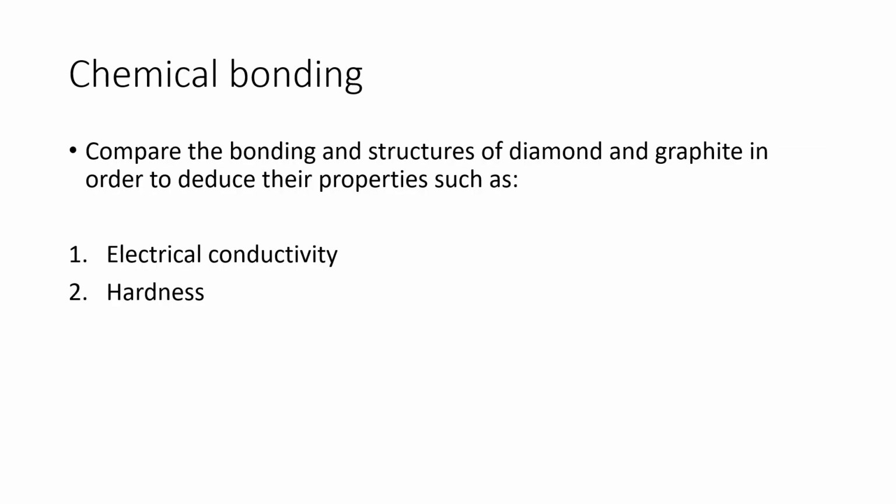The next question is basically required in the syllabus, and it's asking you to compare the bonding and structure of diamond and graphite. Why is diamond harder? Why can graphite conduct electricity while diamond cannot? So we'll go through the first one. The first one is mainly about why graphite can conduct electricity while diamond cannot.